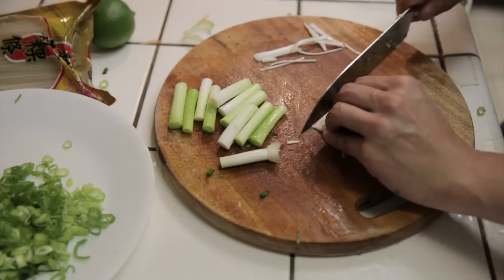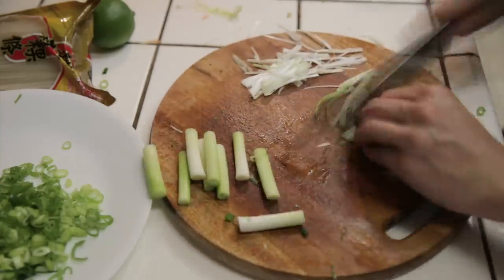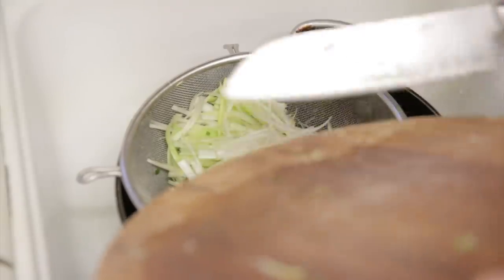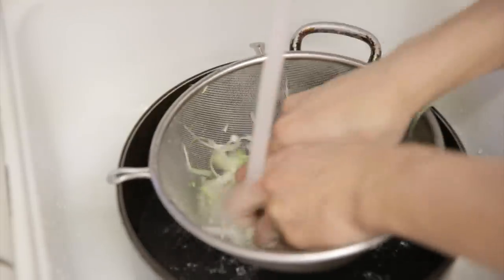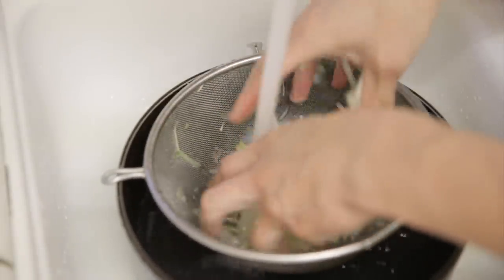There's another. Put the green onion in there. Just rinse it a bit. You're washing off the really sharp flavor of the green onion at the base. The tips don't taste so sharp, so they're okay.